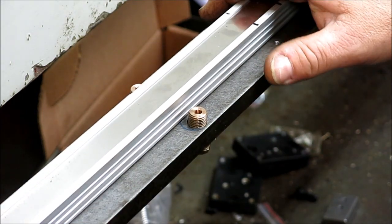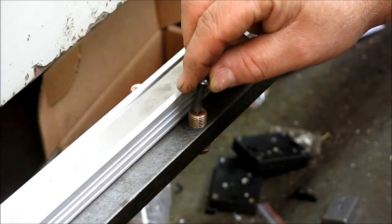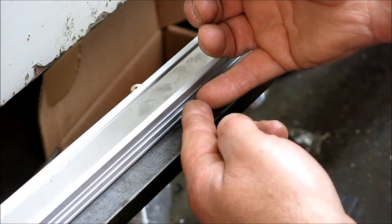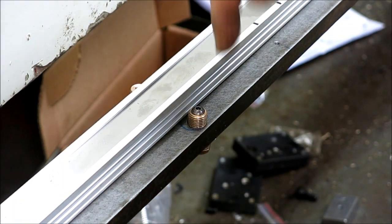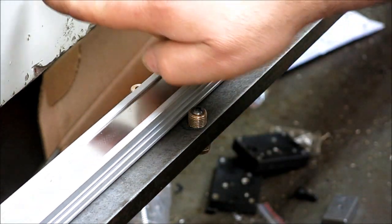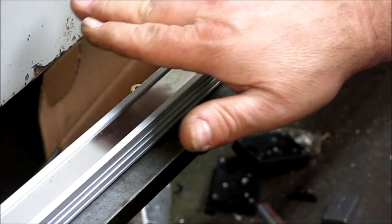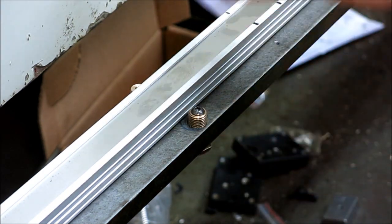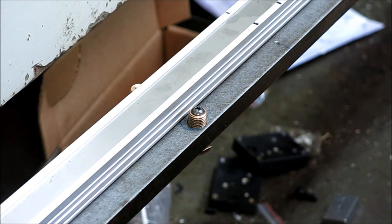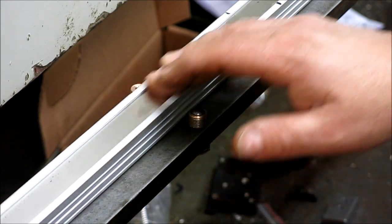So the idea is this screw passes through the center here, and that one isn't quite long enough, but we'll find one. What I can do is pull this down so that it's always in contact with that, and then I can make adjustments here, and I can lock the whole mess down so it's always bearing against that, but it's firmly locked. So that's what I call a concentric adjuster. The other mounts are similar, but they're kind of flush, just slightly different. Anyway, that's how that works.